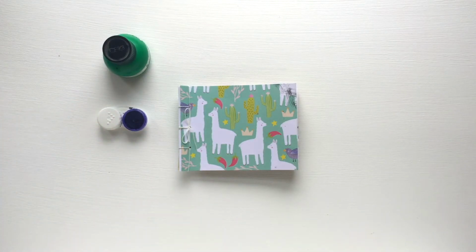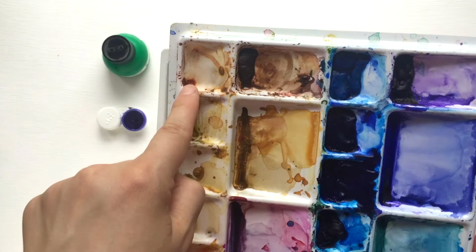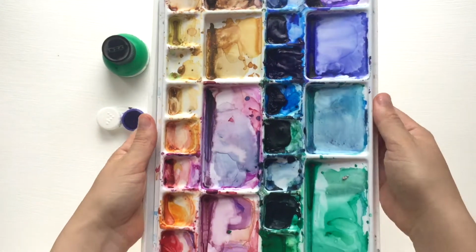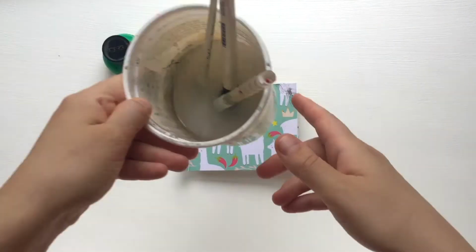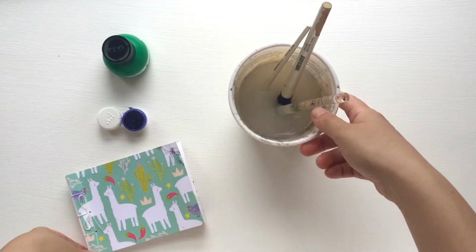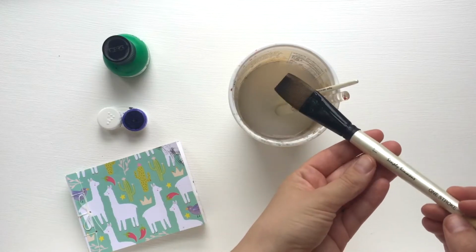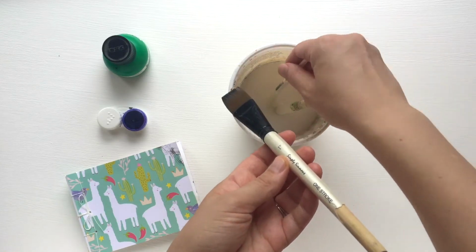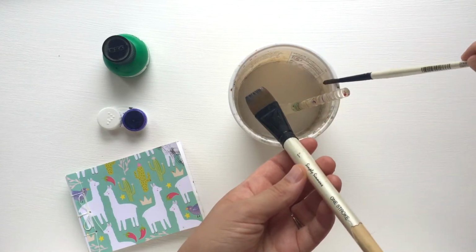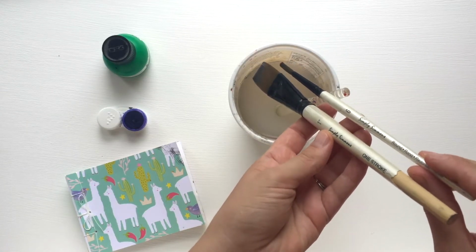I also used watercolor. I actually forget what the color is called that I used, and it's actually in here, but it's almost gone, so that's not really helpful, but hey. I also used 2 brushes for these patterns, which are soaking right now, but they're both Simply Simmons, which aren't very expensive. I actually got them for a watercolor class. So I used the 6 and the 1 inch for the patterns that I did.